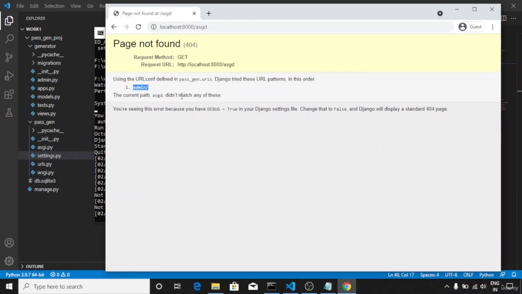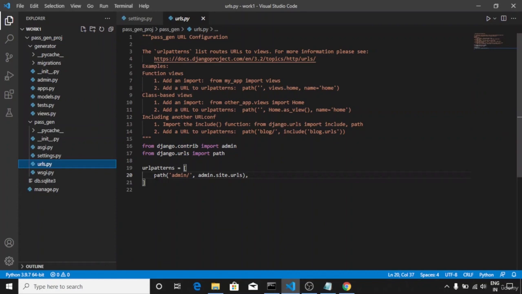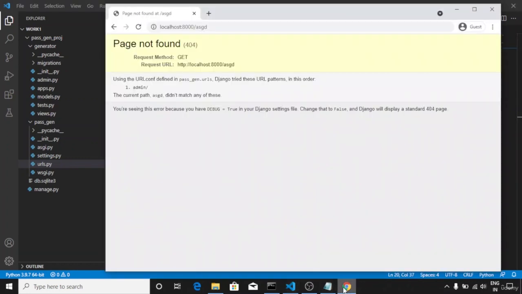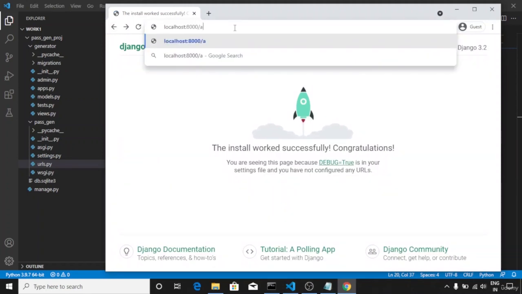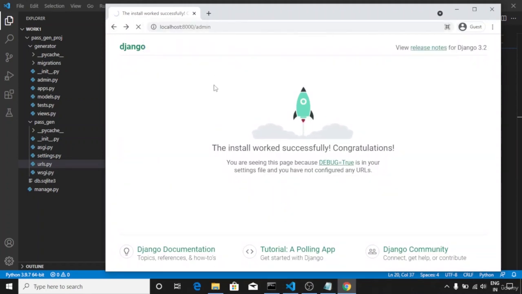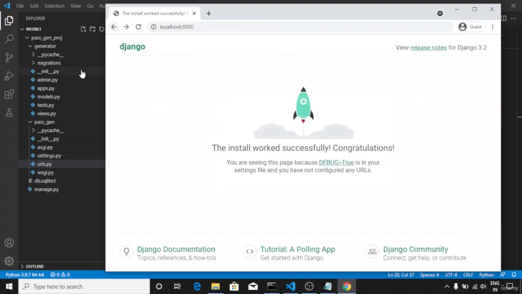Where is this page? This is a default page created by Django, and you can check it. If you go to urls, you can see a path admin is predefined by Django in the library, and this is the admin path. So if I go back to my browser and go to the admin page, it will show me that admin page. See, the admin page is there by default, but I don't think we will need it in our project. I just wanted to show you that it is predefined. Why? Because the path was defined here.